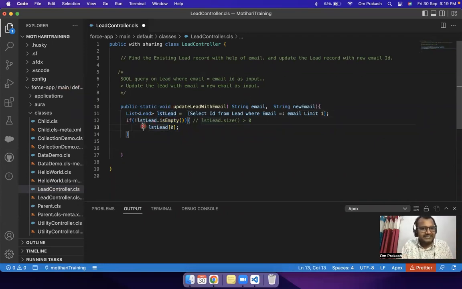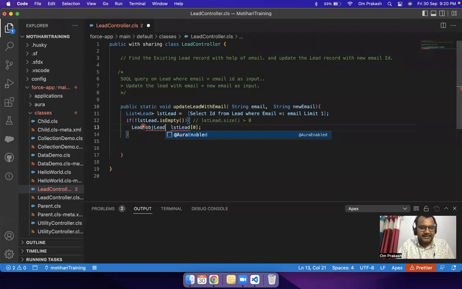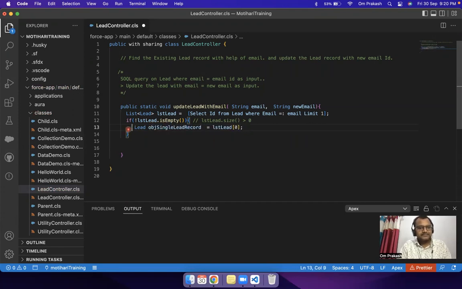So I can take list of lead 0, and this will give us the first record from that lead. And what is the first record? That is type of lead. So I can write here Lead objSingleLeadRecord equal to like this.